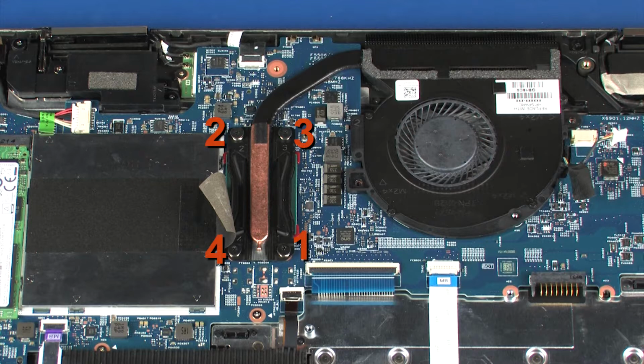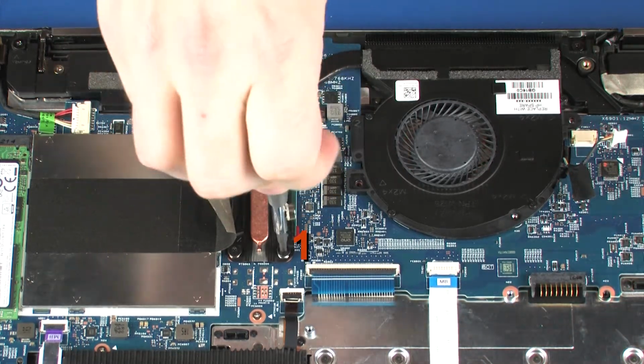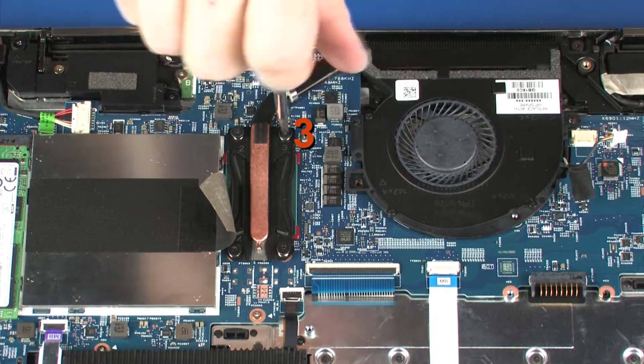Note: the heatsink has numbers adjacent to the following 4 screws. Loosen the 4 captive P1 Phillips head screws that secure the heatsink over the processor in numerical order.